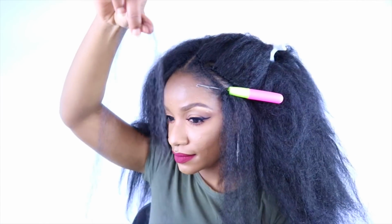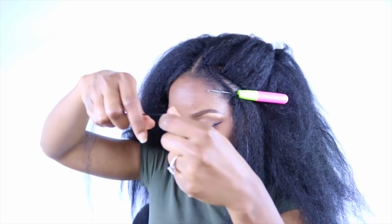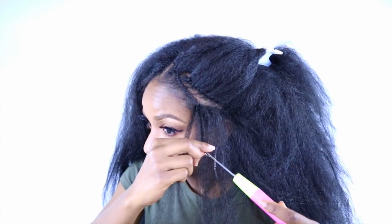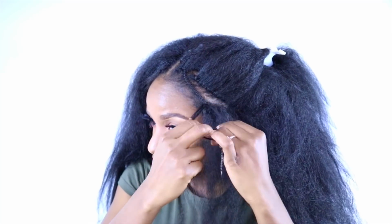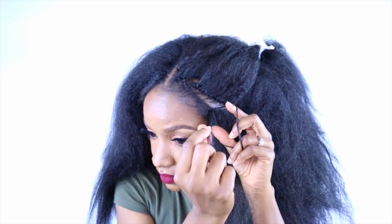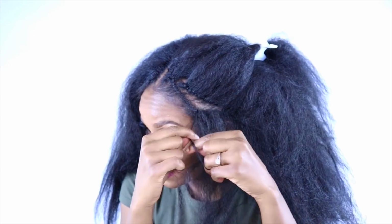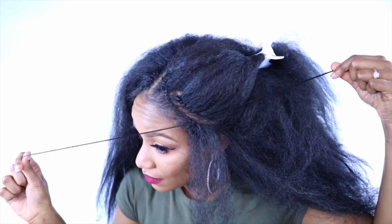Around my edges, I repeat the same process as I did on the top. I do use thinner pieces of hair, and I make sure to hide all of that braid. I'm going to thin out the hairline later, don't worry about it you guys, and make it look super natural. But I want to make sure for now that I cover the braid.